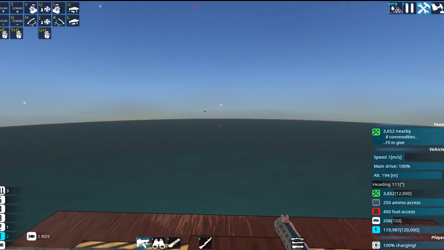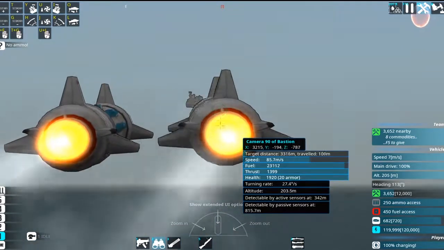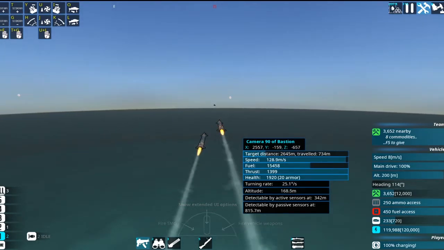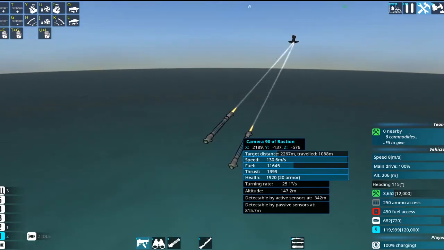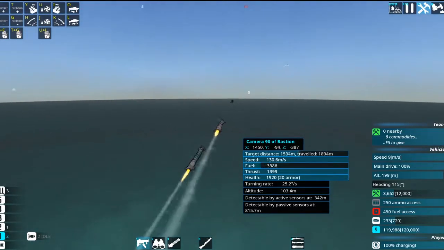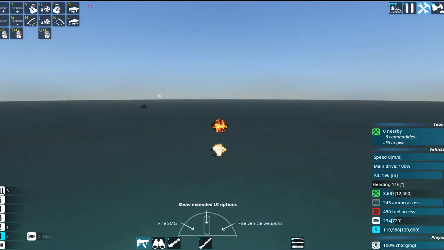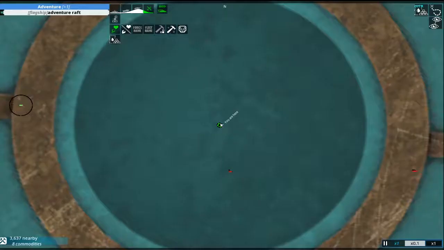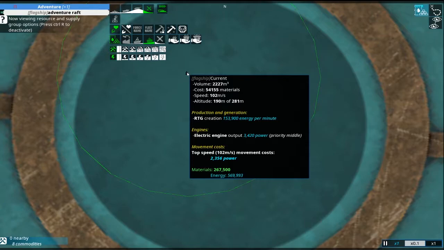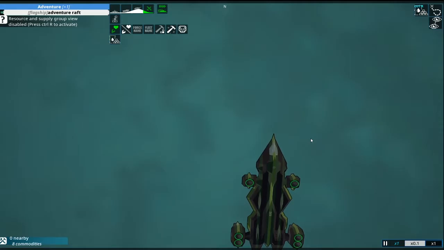Versus the Bastion, which can shoot at us, and we can shoot at it. And that is another new enemy over there. Yeah, no, not enough fuel. Oh, well. That is a current worth 54,000. What kind of hovercraft?